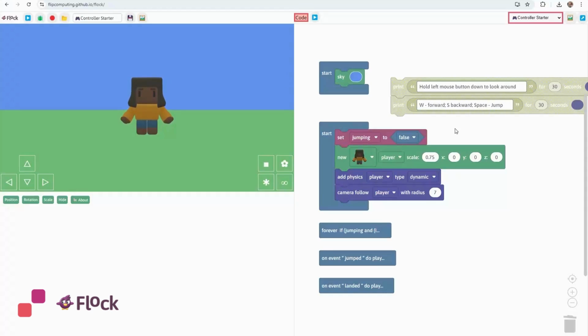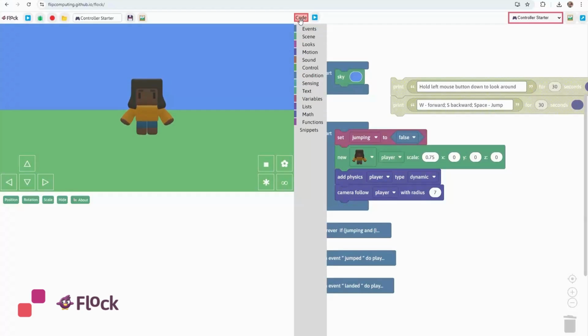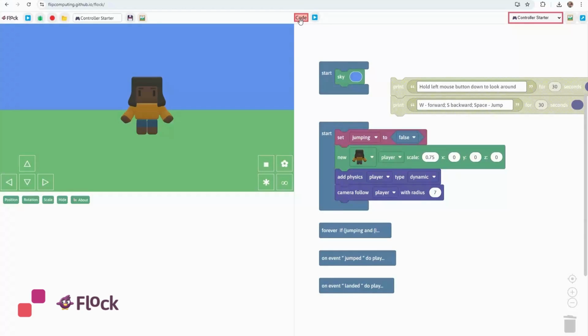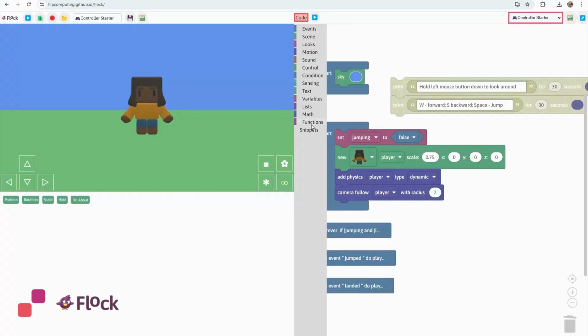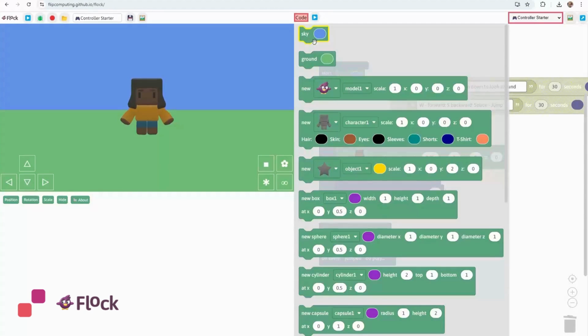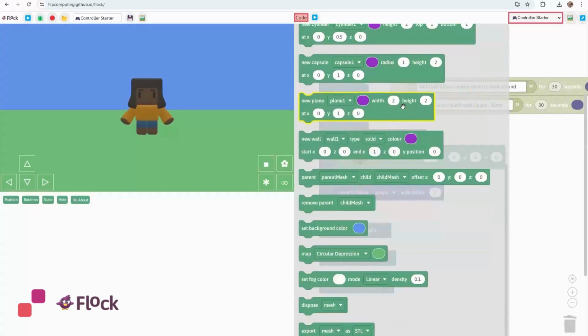Before I drag these code blocks back, I want to add in a map. I want to put some terrain on here. So I'm going to go to my code blocks, which are just here. If you click there, or if you hover, sometimes it appears, but usually if you click, then you'll see that you get all of your code blocks just here in the middle. Then if you click on scene, you'll notice you get lots of blocks to do with creating the scene, and we're looking for the one that's got map on it. This one's quite low down, so here it is.